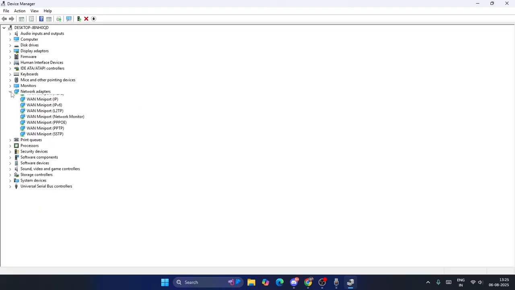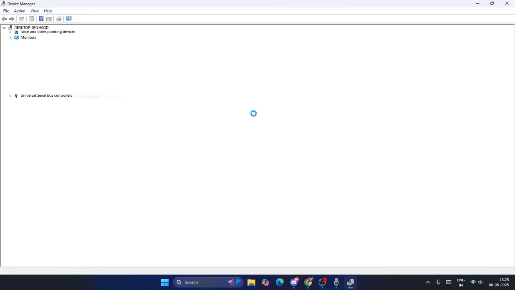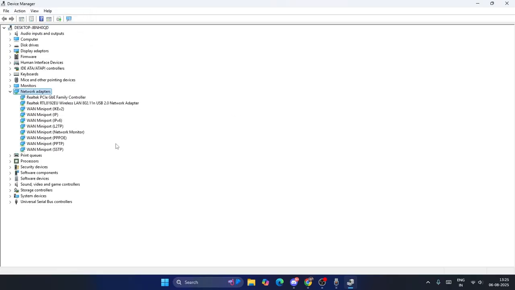Once you're done with this, for the next one, you can just go over here in the network adapters, right click and go for Scan for hardware changes. Then you have to check whether it is visible or not, because sometimes even after trying this, for some users the adapter is not visible at all. If that is the case, just click on Scan for hardware changes and check. If that is not working, go over here at the top, click on Action, and go for Scan for hardware changes once again and check whether it is visible or not. Most probably after trying these steps, it might be visible here.